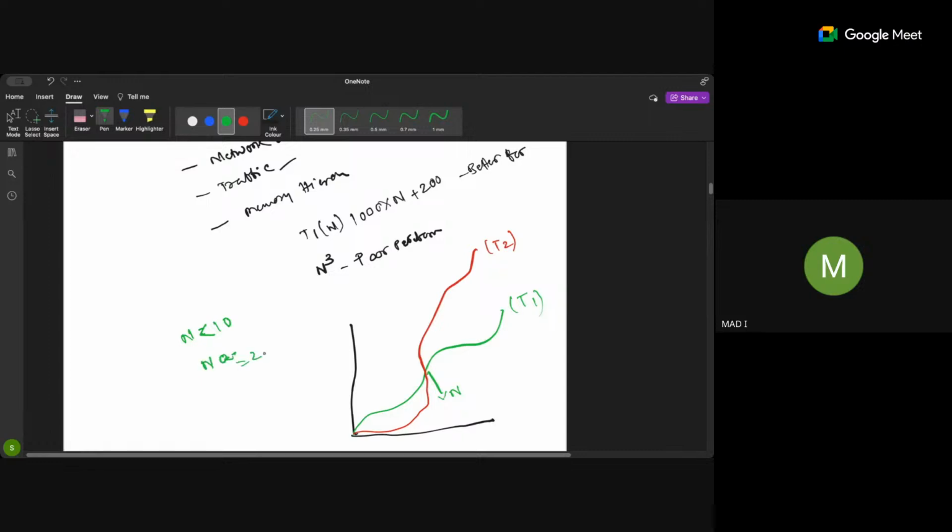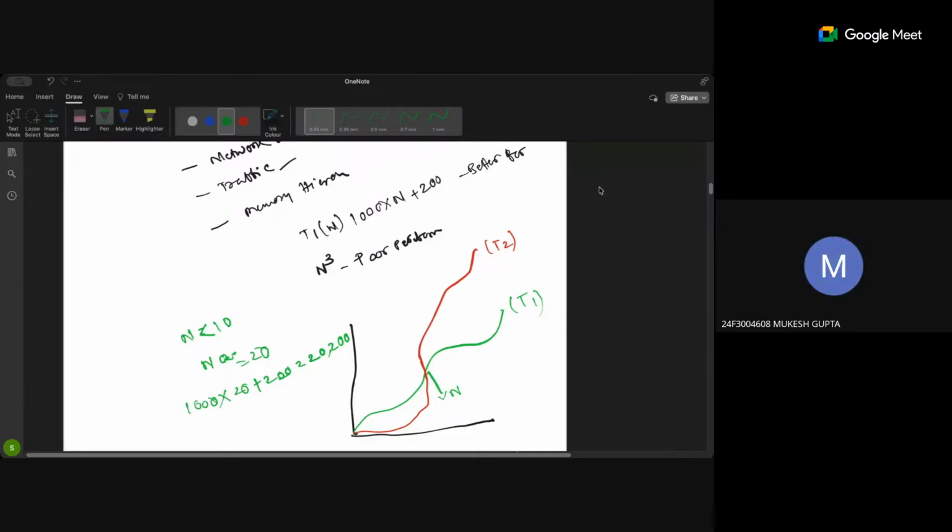Just let me check it because I'm interested. So in this case, 1000 into 20 plus 200 is going to be 20,200. Is it right? Yes. The second function is n cube plus 5. Very high, sir.